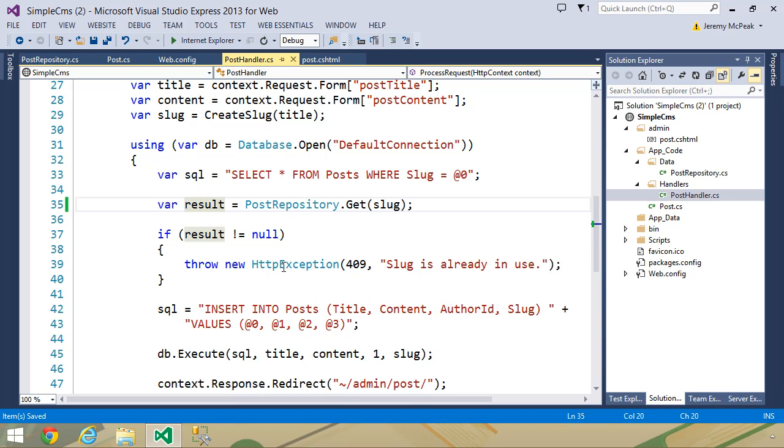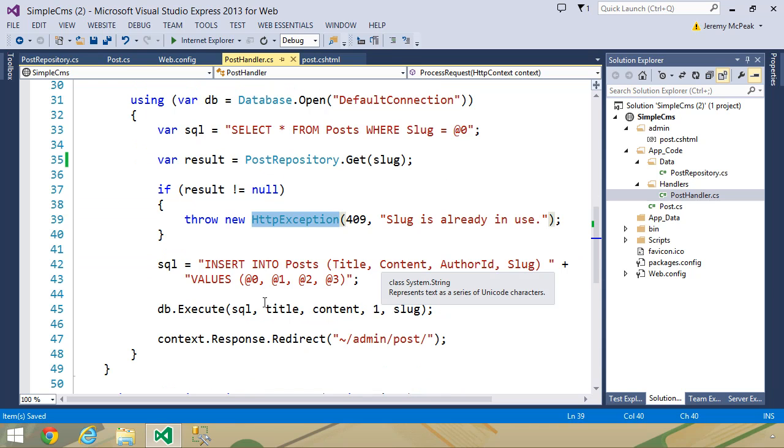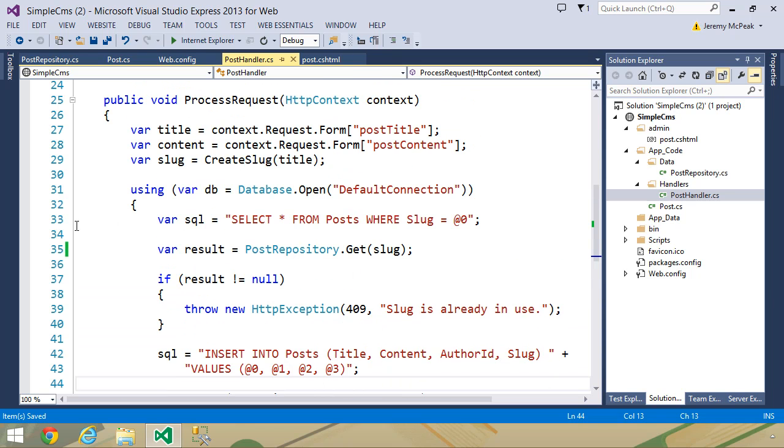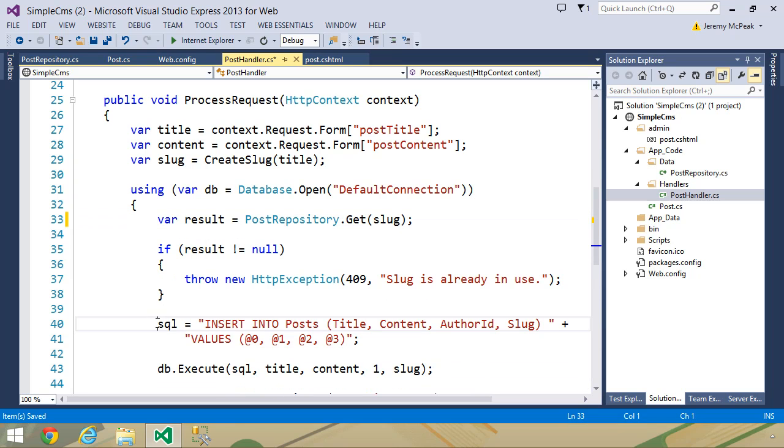If it is null still, we want to throw that exception. Otherwise, we will insert a new post. Or, I'm sorry, if it is not null, then we throw the exception. Otherwise, we add that post. So we can get rid of this SQL variable, although it's used down here. But whenever we finish our repository class, we won't have this SQL variable either.